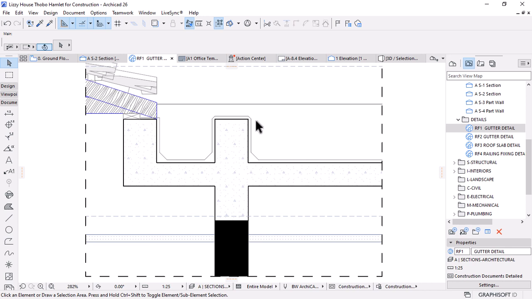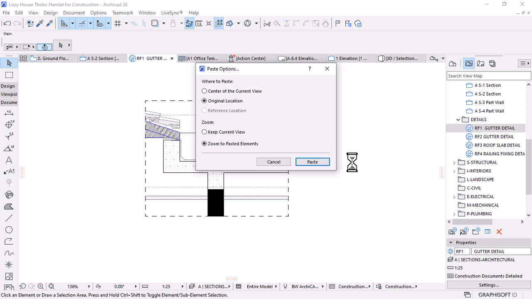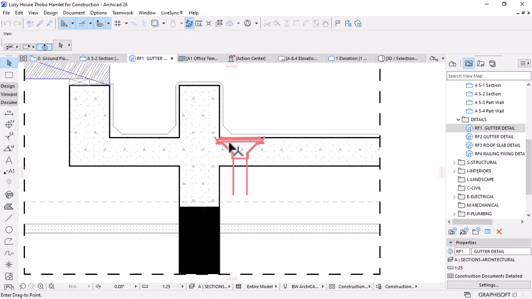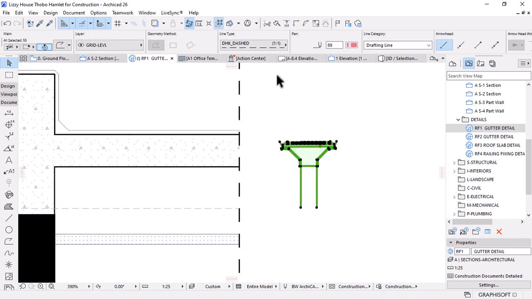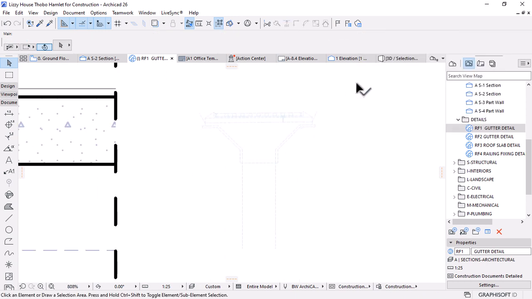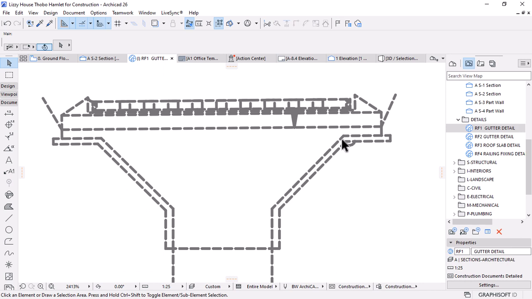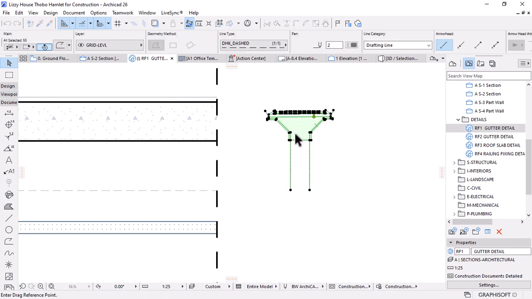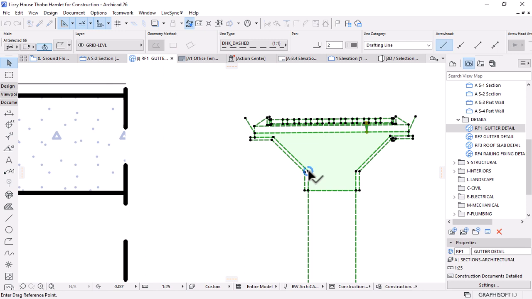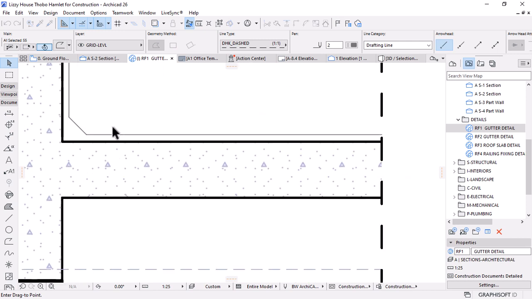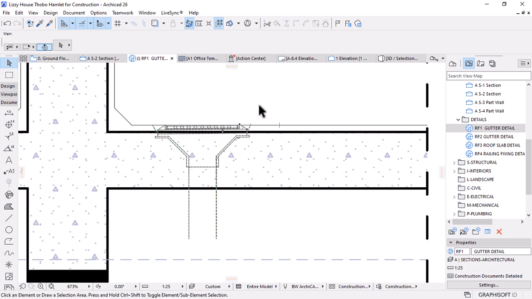So it's time for us to do the water collection point. Let me just paste what I've used before, using the center of the screen, and move it there. Let's set the pen to 0.5. I don't know if you are able to see, but for the sake of that, let's set to this color. That will be the collection point measure for this. So I'm going to move it somewhere here. That's basically how we're going to do it.